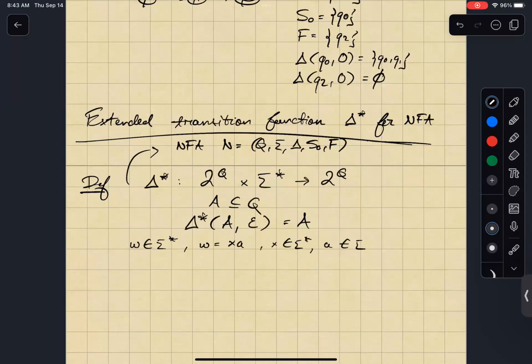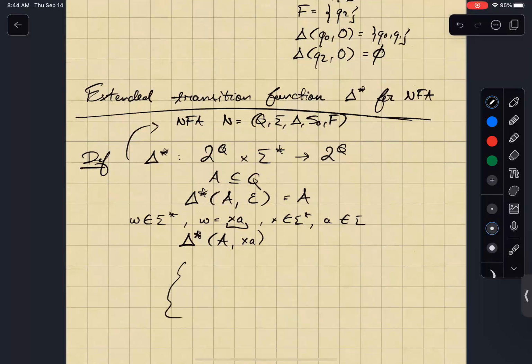Now we're going to define the recursive case based on this form of string. So it's going to be the same input set of states, some subset of states A, and as the string, it's going to be x.